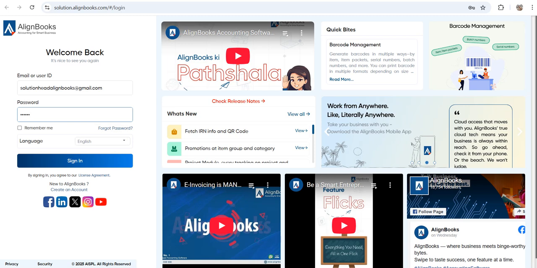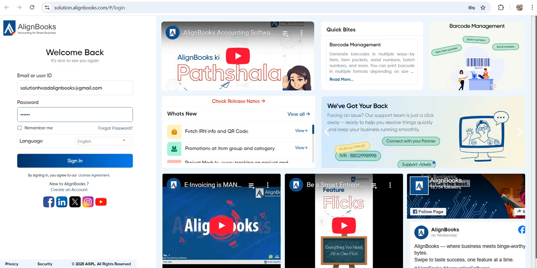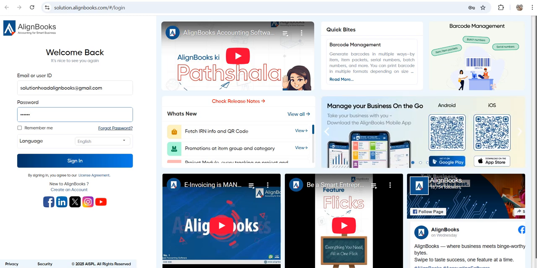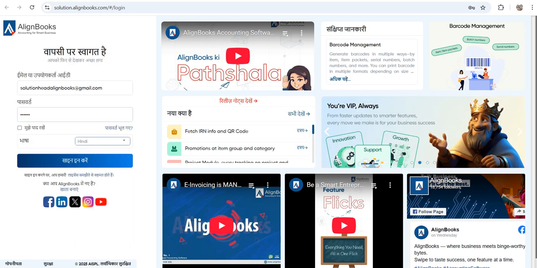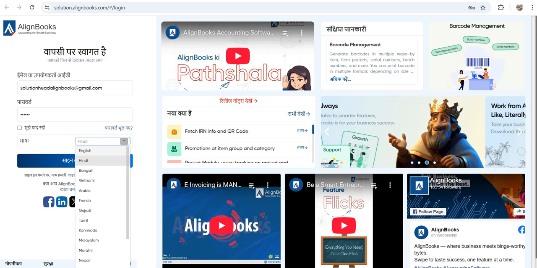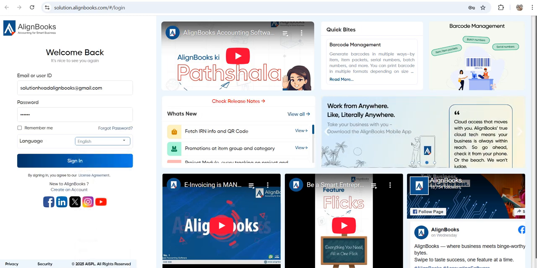From this window also we have multiple provisions. As I already mentioned, if you want to change the password or if you forgot the password, you can choose this option. If you want to use AlignBooks in multiple languages, you can use your selected language. I'm just choosing English.